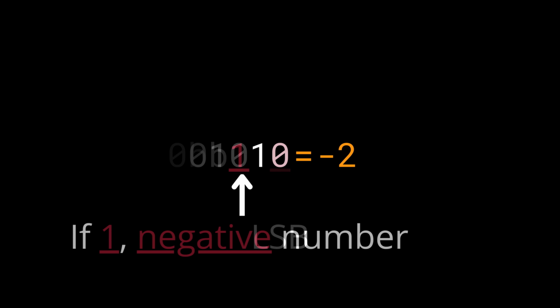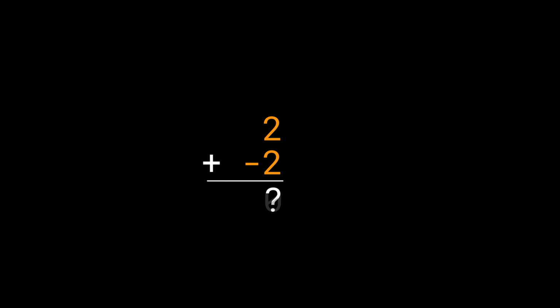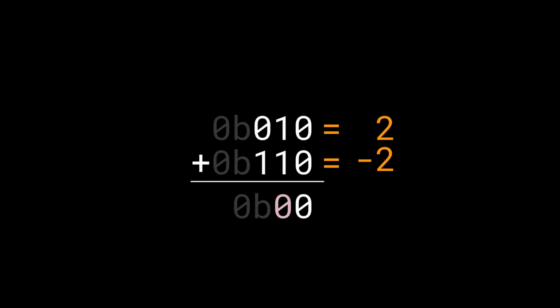Going back to the negative number discussion, let's try some basic addition with our new definition. In the decimal system, adding 2 and negative 2 gives 0. Doing our addition here, we also get 0. Interestingly, our definition allows for negative and positive zeros, which is a little bit strange, but we'll get back to this later. For now, we're getting 0 in some capacity, so it looks like our definition lines up with what the decimal math is adding up to.